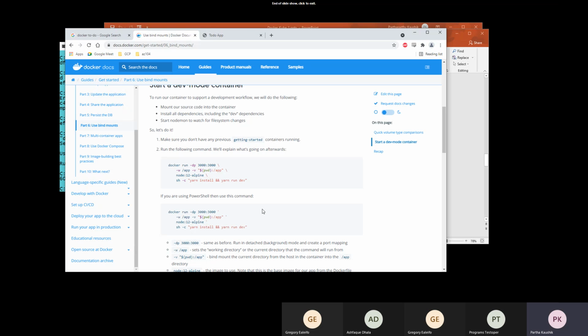What you will do is create a directory on your system and then make that into a bind mount.